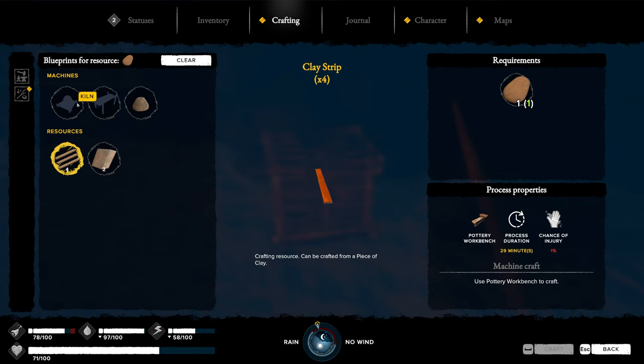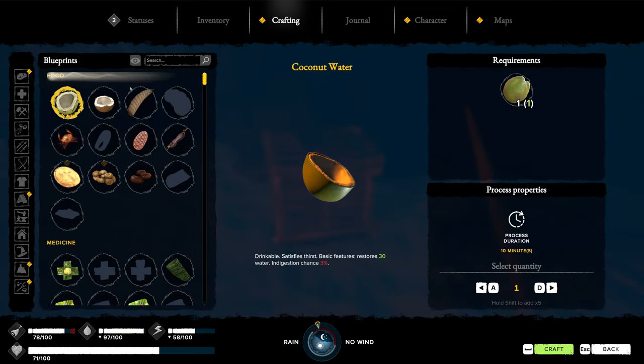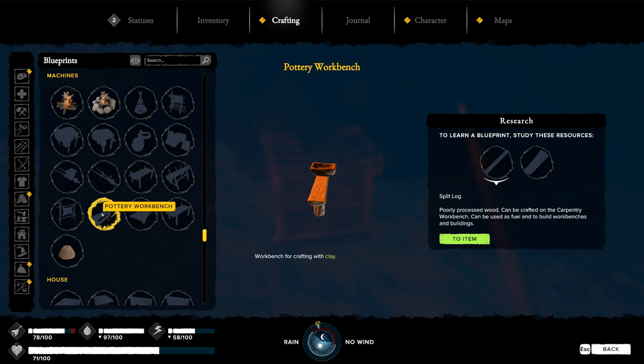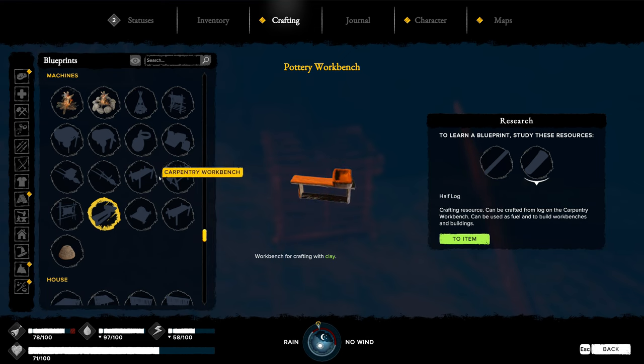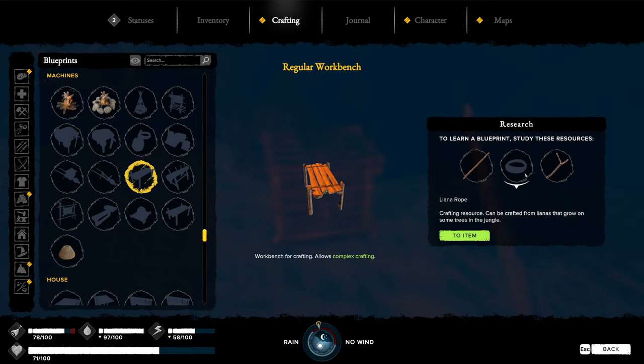So here's the thing, dude. Let me show you. Before we go. Inventory. Crafting. Clear. Down under machines, we got all the stuff here. So for the pottery one, we're going to need the log, not a big deal, and the half log. However, for this, we kind of need to start at the beginning. That's going to be the workbench. For the workbench, we have the long sticks, not a problem. That's the rope we have to get.